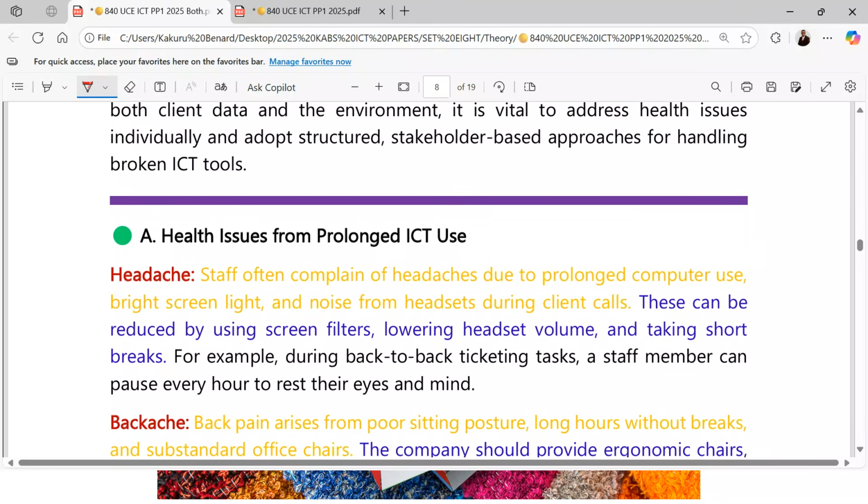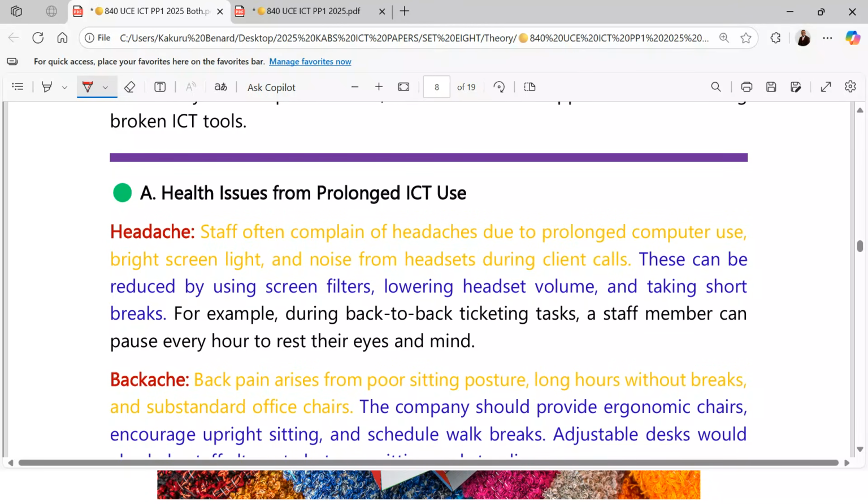Now, after this introduction, previously we used the tables, now we are using paragraphs for this item. We are going to bring the health issues. For example, we are having headache. We explain what causes it. Staff often complain of headaches due to prolonged computer use, bright screen light, and noise from headsets during client calls.